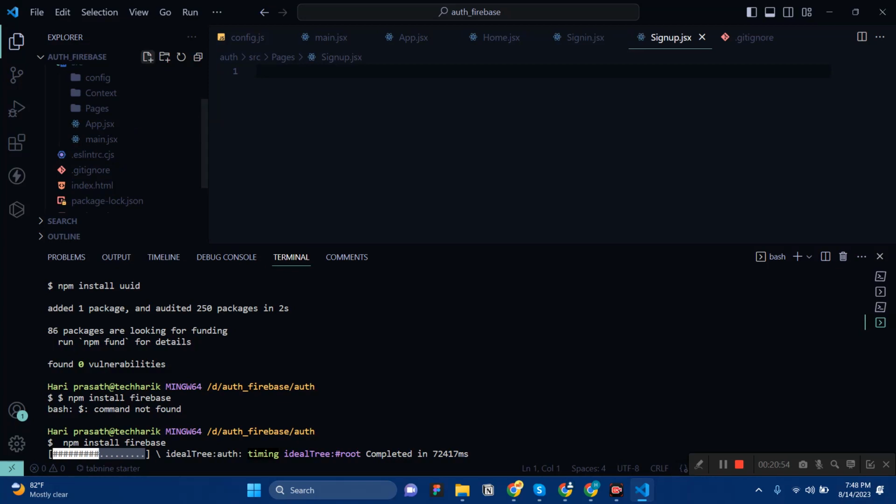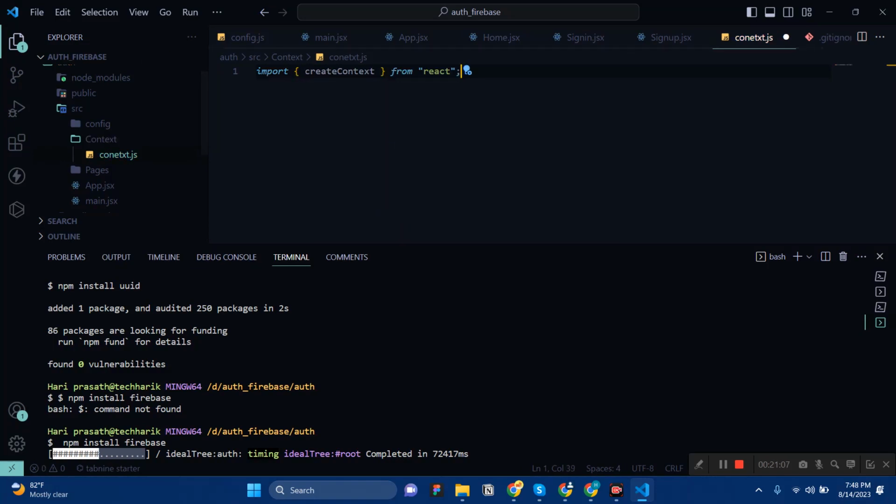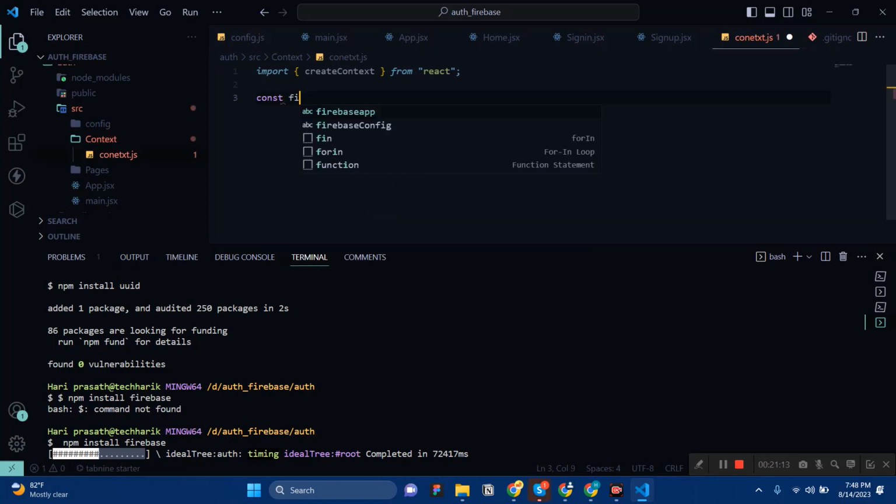Here I just want a context.js page, create contacts.js. Here import create contacts. Okay, and here I just say const, what can I say, like fireContacts.